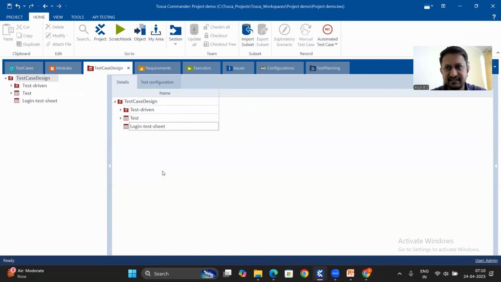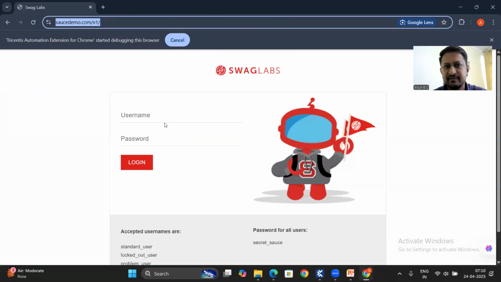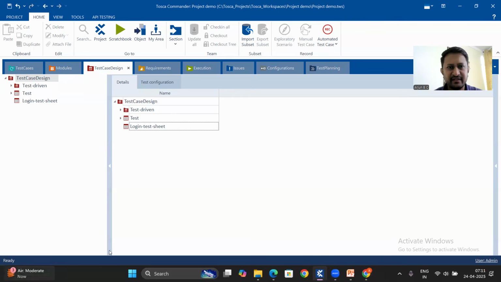Second one is attributes. Username and password are the attributes, right? I need to enter username and password. That is attribute. How many times I need to enter? That is the instances. These are the two things we need to keep in mind. Instances and attributes are very important while creating the test sheet.